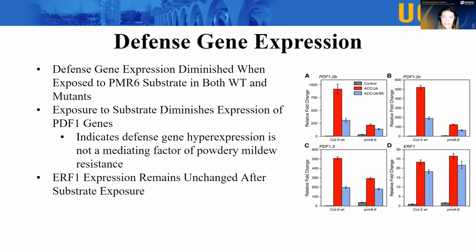And this is really interesting because it opens up the door to what really is causing the powdery mildew resistance if it's not the defense gene pathways within the plants. So this is currently being investigated further, and the true cause of the powdery mildew resistance is still unknown and could have to do with the bioactive properties of the OGA in the mutant.